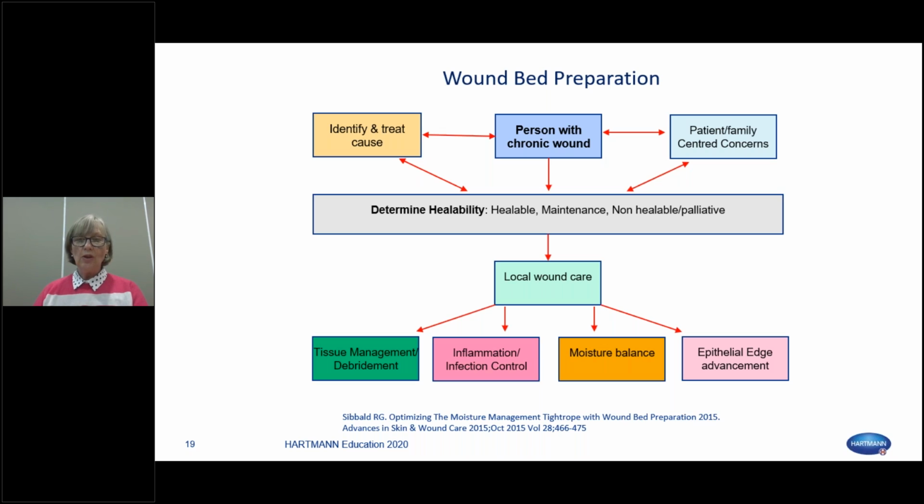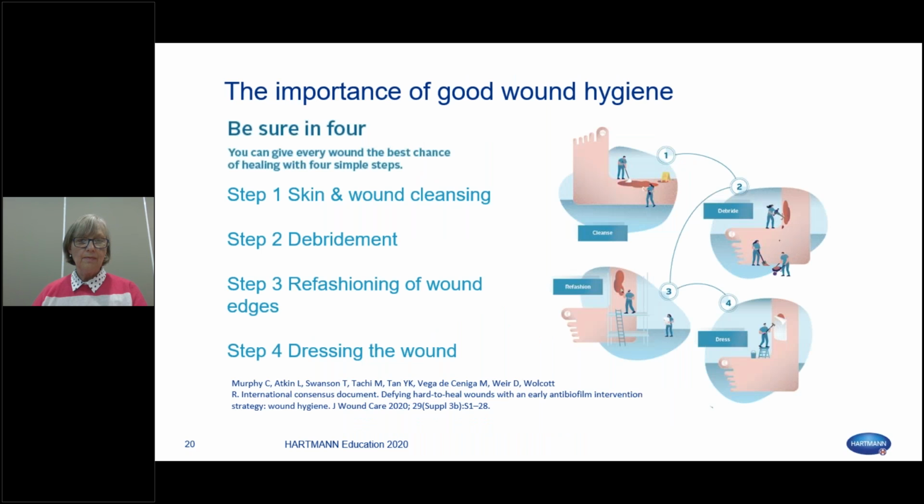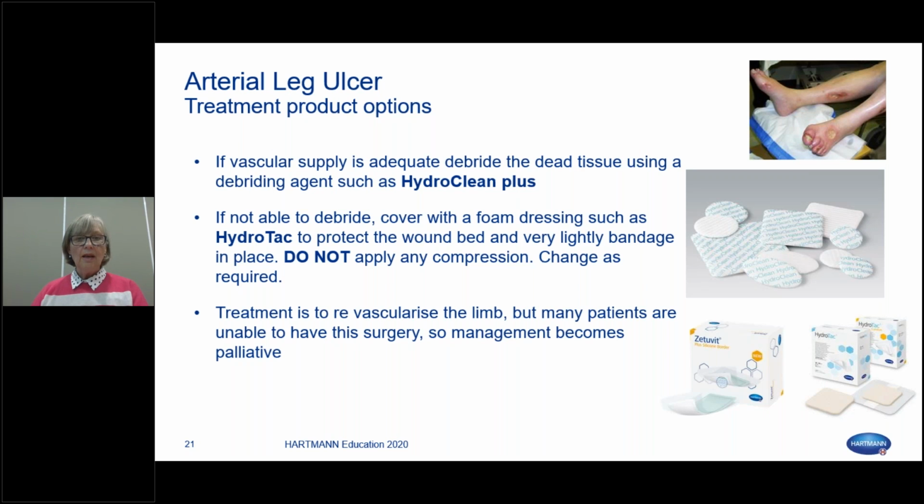Use the wound bed preparation concept we discussed in the previous webinar to outline a treatment plan, looking at the whole person before looking at the hole in the person. Good skin and wound hygiene will help to improve the healing outcomes of the wound, and if delivered at every dressing change, will provide the best possible chance of wound healing. Address the identified needs of the wound by selecting the most suitable product to manage these needs.